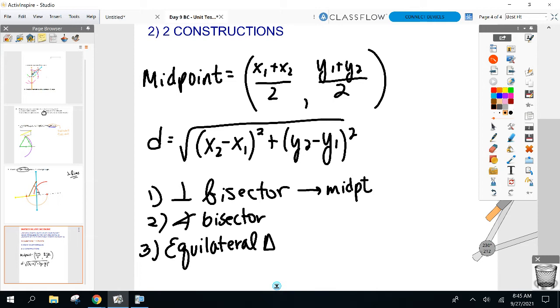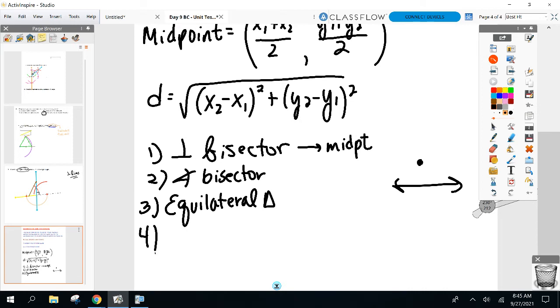Congruent segments. Don't worry about it. I'm not going to go that easy. Congruent angles. Copy an angle. Don't worry about it. Still waiting for a big one up here. What type of line could you give me through the point? Perpendicular lines, yep. And I'm just going to leave it there because it's up there. Okay. The two constructions that'll be on there somewhere in there. Somewhere. All right.